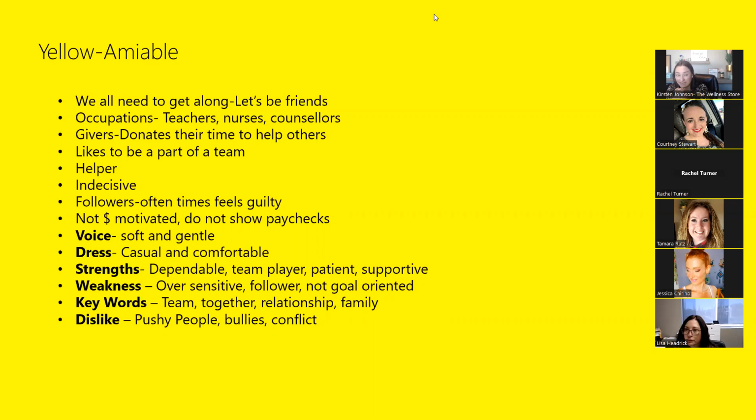They're not motivated by money. So if this is for a business, you're not going to show up in their inbox and be like, I made $50,000. They're not going to care. They're going to go, well, how many people did you help? So instead, you can be like, I helped 50 women make $500. And it's like, wow, I want to help 50 women make $500, right? That's where you're going to see it a lot of times.